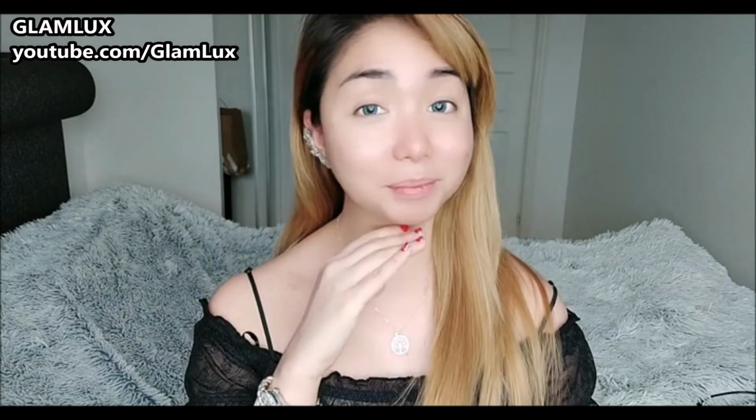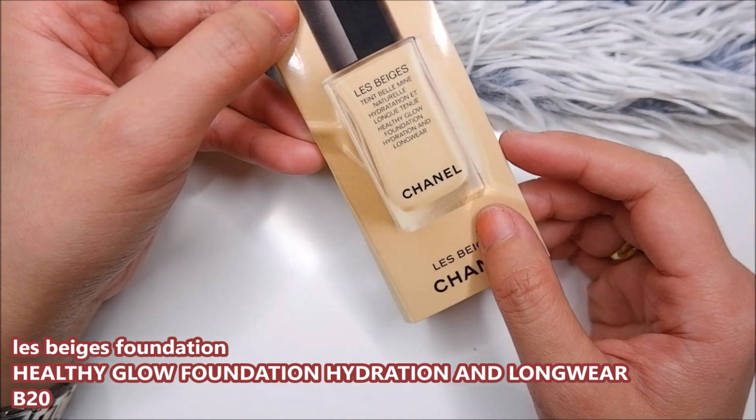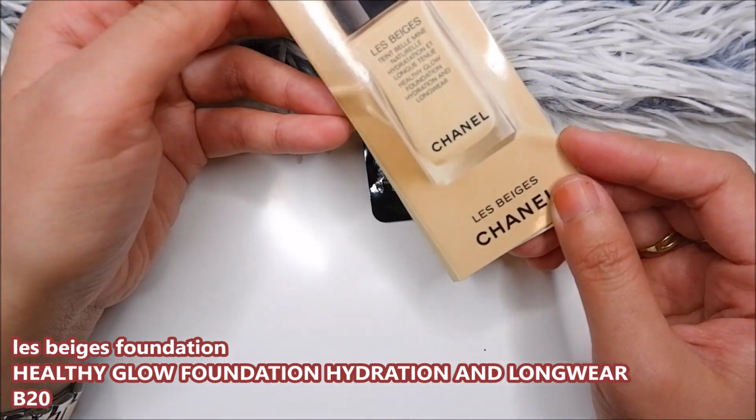This is my bare face, and this is the Chanel makeup. I've been keeping this for some time now, and I'm kind of hesitant to show you this, guys. Let's start. I did not buy liquid foundation from them because I already got a sample.